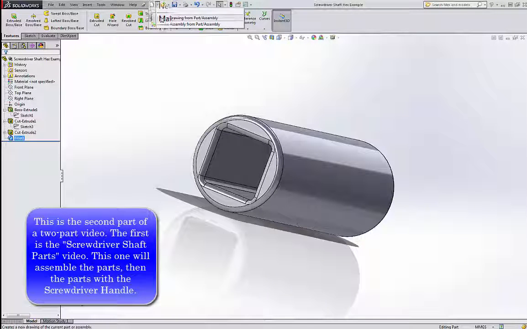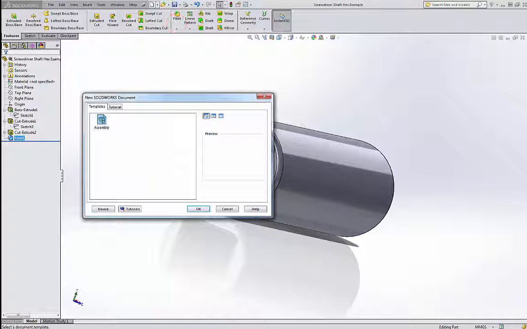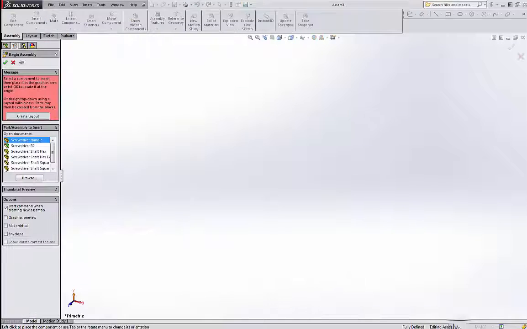Make an assembly from part assembly. And we have a variety of things sitting in my background here, but we'll start off with the shaft square.